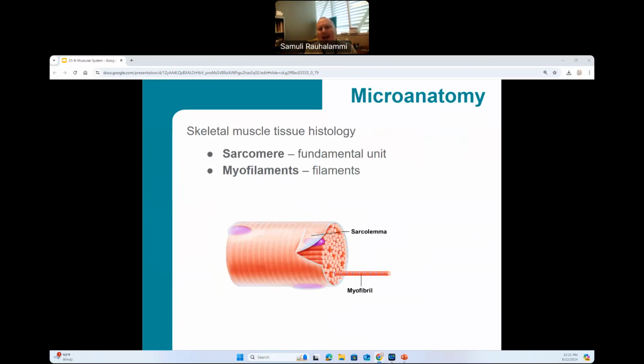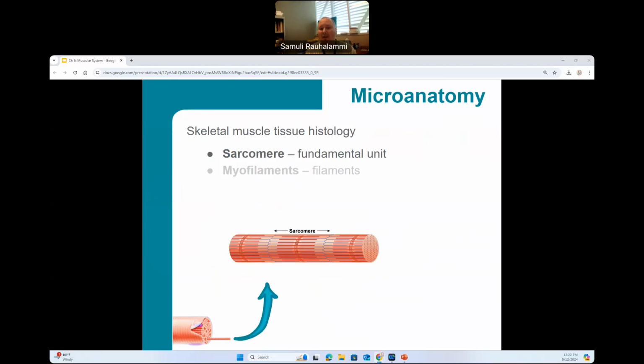Well, let's move ahead and have a look at a little bit of histology of the skeletal muscle, and we're going to start on the smaller scale. So sarcomeres are the fundamental units of muscle contraction, and they're made of protein filaments. What we're seeing on the screen as a sarcolemma is a specialized membrane around this. And we also see myofilaments. These are filaments that sarcomeres are made of. There are different kinds, especially actin and myosin, which are the two that we're going to be focusing on. On this picture, again, you see myofibril, these long organelles inside the muscle cells. And let's zoom in a little bit into this myofibril that we're seeing here.